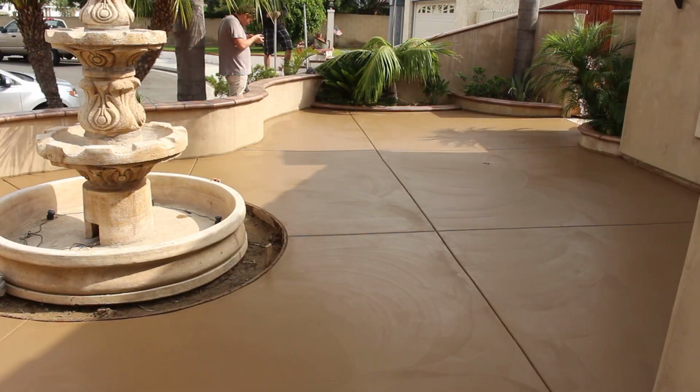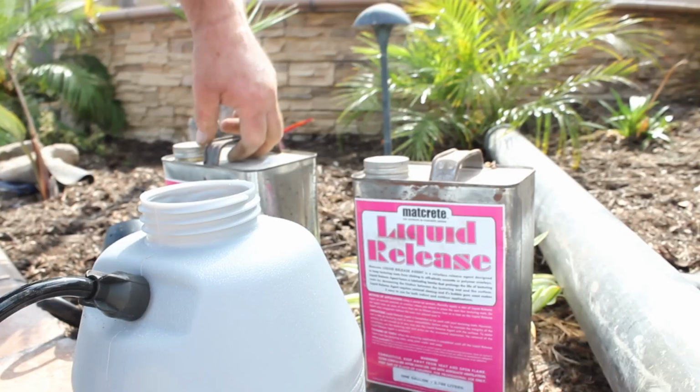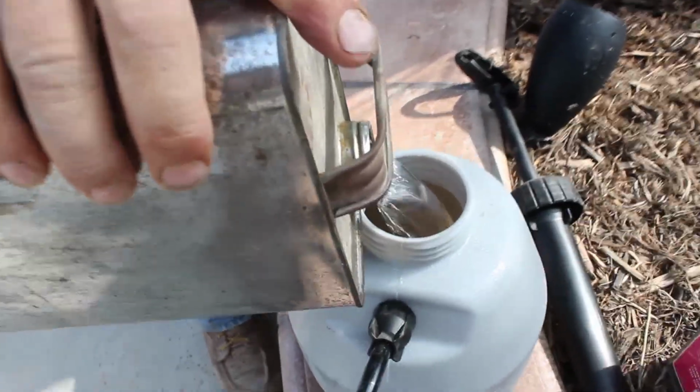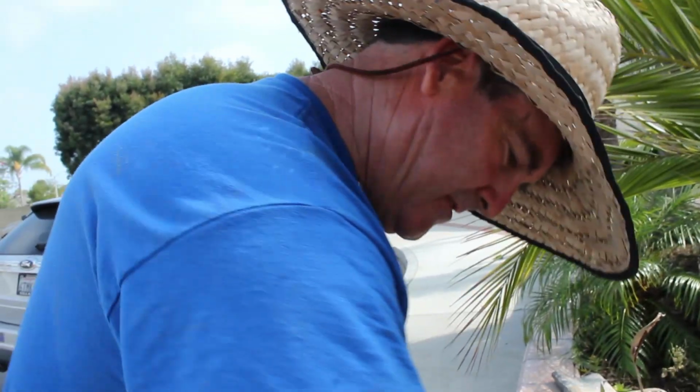The stuff I use smells like bubble gum. Here it is. Matcrete makes it. It's a liquid release. When you spray it down, it has that bubble gum smell to it. And that's what stops your mats from sticking to the concrete when you pick them up and move them. You can also use mineral spirits, which is a lot less money than this stuff.